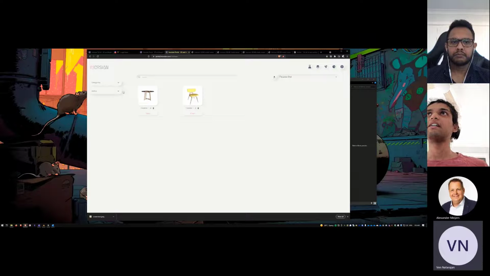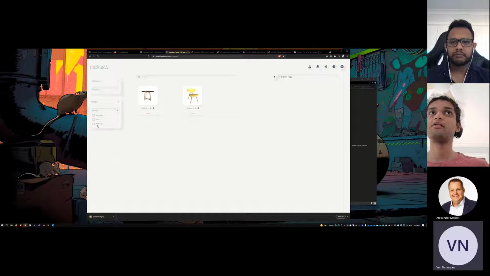Beyond that, within the interface and the management portal, you'll notice a few things. One is some filters that allow you to filter objects based on their status, like if they're published, if they're still in a draft, or if they're still pending a review.